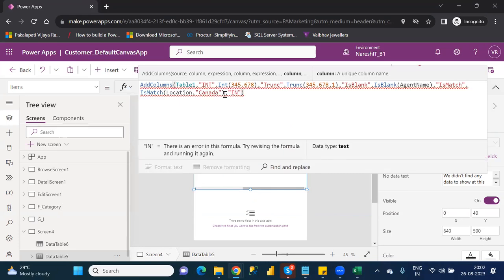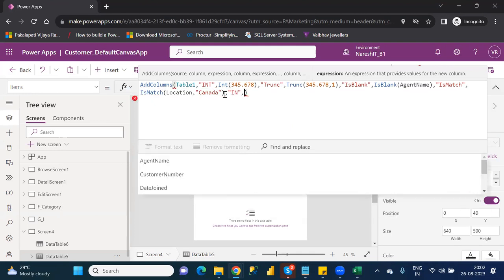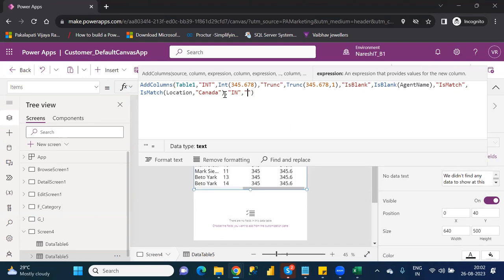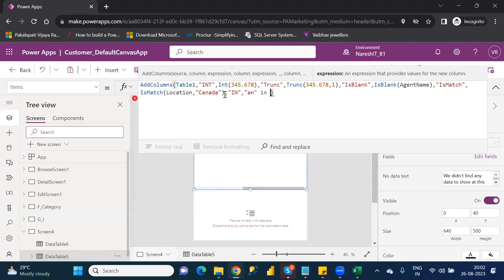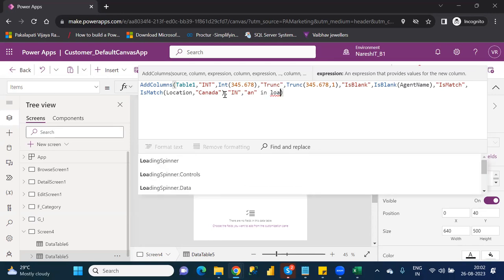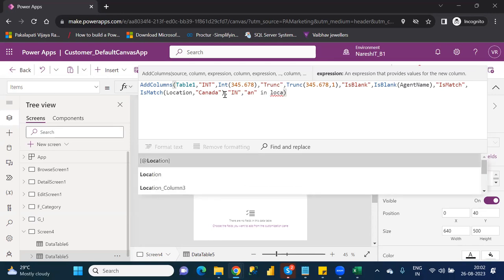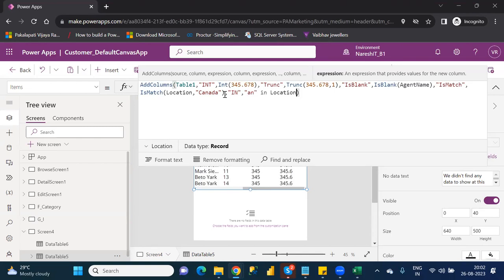What I want to check is, suppose, inside this one, AN related. In which column do you have to use the in operator? In which column do you want to check it? Like location. That column name you have to pass here.